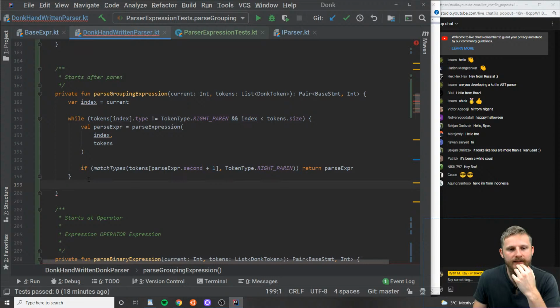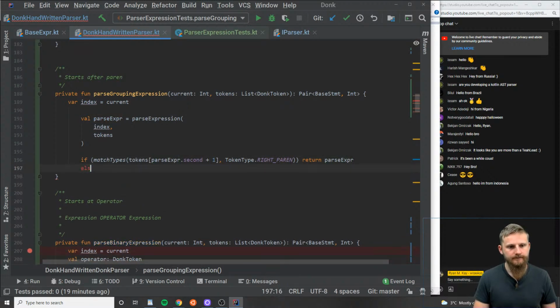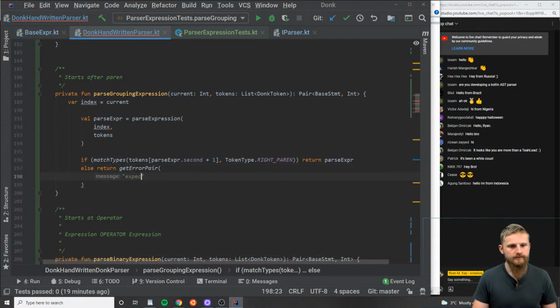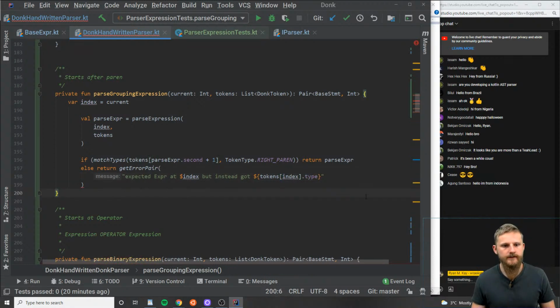Now I'm questioning if I actually need a loop in here. Okay, we're just going to do that for now.